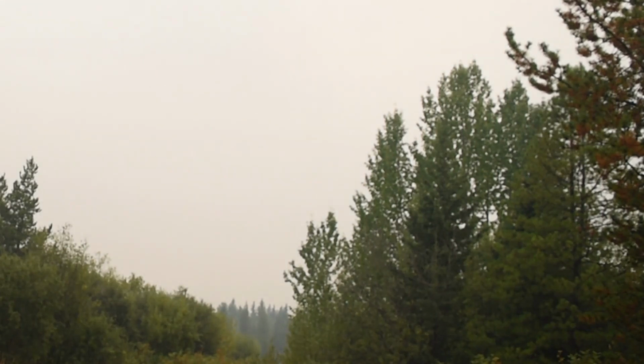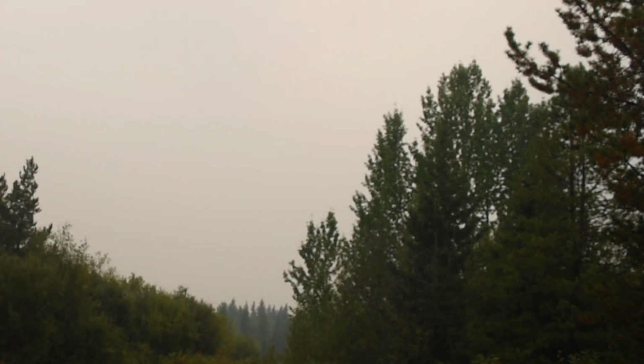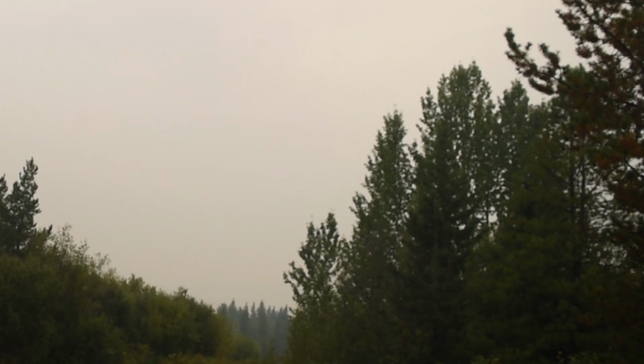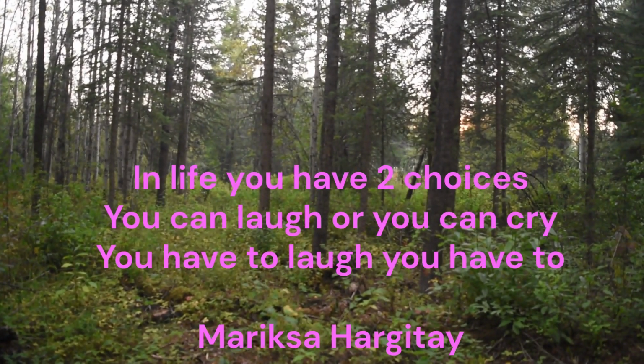Smoke from this fire that you see up here, I think it's hard to see, is over 300 kilometers away. Imagine that. And it's not really very windy out. It is starting to drop from the ceiling down. I actually had ash on my vehicle last night. Next time you see someone limbing a tree, this might be the reason. Unless you can see if Sasquatch or the zombies are coming.